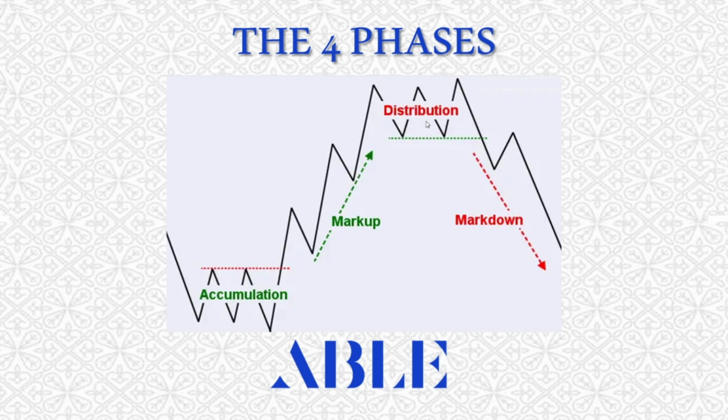Distribution, we can see here at the top, refers to the phase where large investors or institutions begin to sell off their positions following the markup phase. And their goal in this phase is to sell their accumulated holdings. So the stuff they bought up here, waited for it to go up to the distribution at a higher price than the other market participants, everyone else. And often the sell-off of these will result in a markdown, which we can see here, which comes after the distribution phase. And that's caused by simply the selling pressure outweighing the buying pressure in the market.